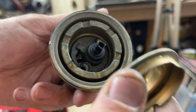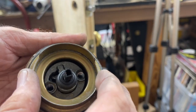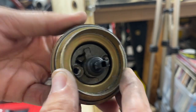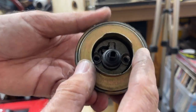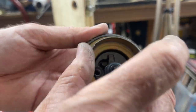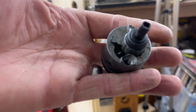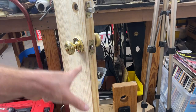A lot of heavy-duty metal involved making these guys, but it had this ring, which was a convertible. I really like this design. I wish they would still do that, but look at that. Converts it to use in a small hole like we have, or a 2 1/8 inch hole. So very, very sweet design. Even for way back then, they knew what was up, because back then it was far more common to have small holes. Or you can pick the door lock.